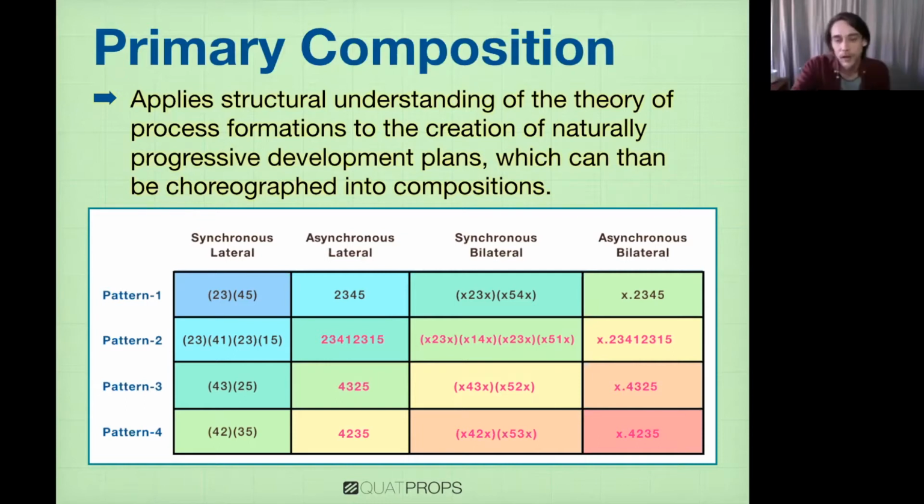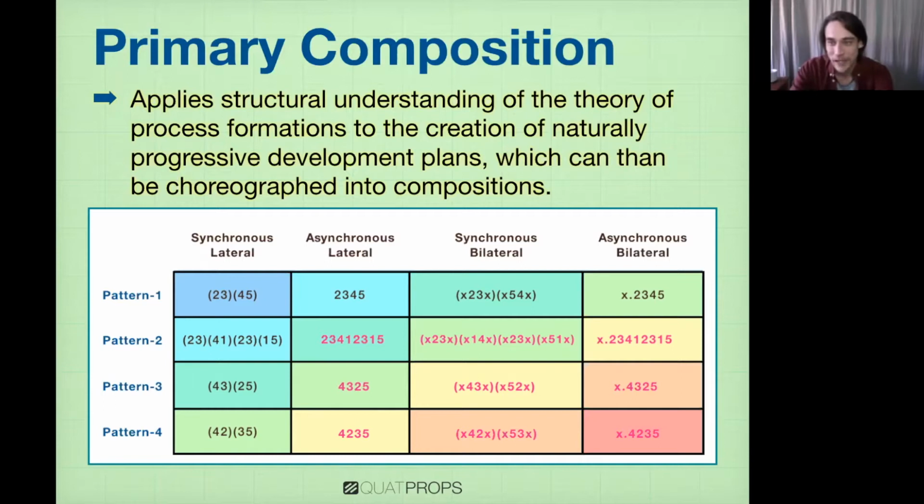And I hope this color coding is making it clear to you, right? You see how that works now? You pick a challenge level of pattern, because we organized it here. Okay, I want the highest level pattern, pattern 4. Okay, I want the highest level relationship, asynchronous bilateral, boom. And you can just play this way. I'm pretty proud of that. And I really think it's so transferable.